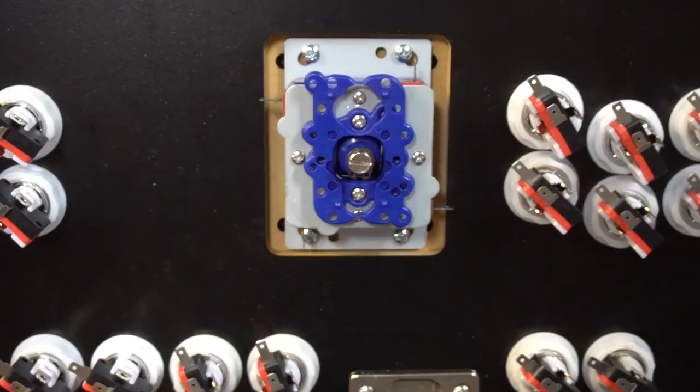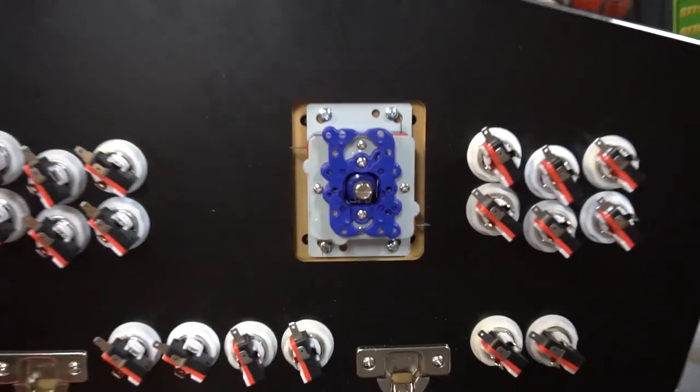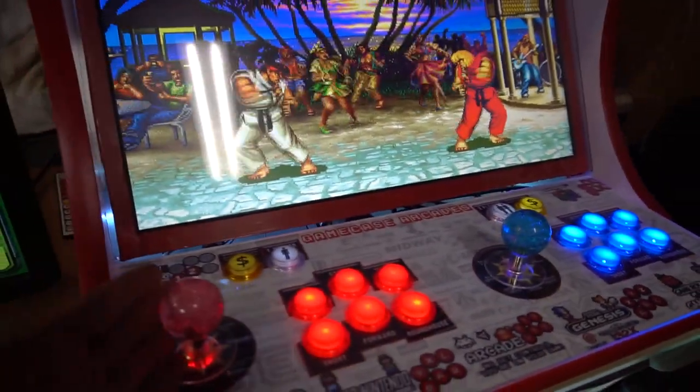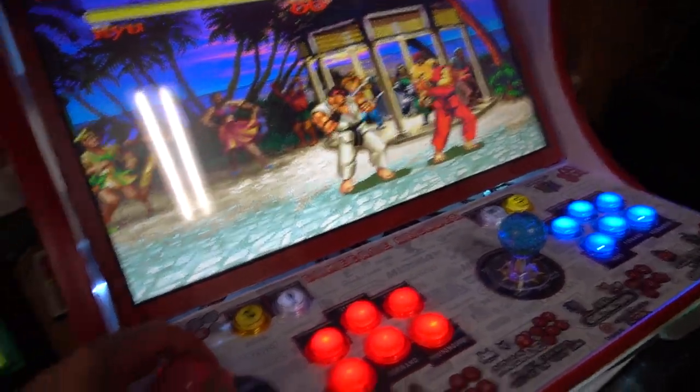Most controllers, most joysticks, I'm gonna say 90% of them will have a faceplate. And that's how you change it. So we're gonna load up Street Fighter. I got four way on this side, eight way on this side, Ryu on the left. If I go here, I'm hitting it diagonal and I can't get into flip.